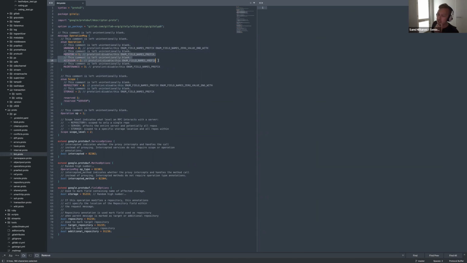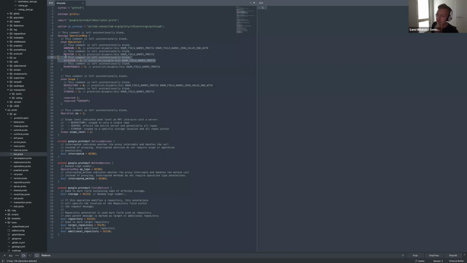Basically, there's mutator, accessor, and maintenance. The maintenance type is something that is going to go away soon. It's mostly things that don't change the data as the user sees it, but internal operations, for example garbage collection and repacking, things that improve performance but don't make any visible data changes to the user. This used to be handled by Rails. They're going to be moved into Gitaly entirely, so this type will also disappear in the future.